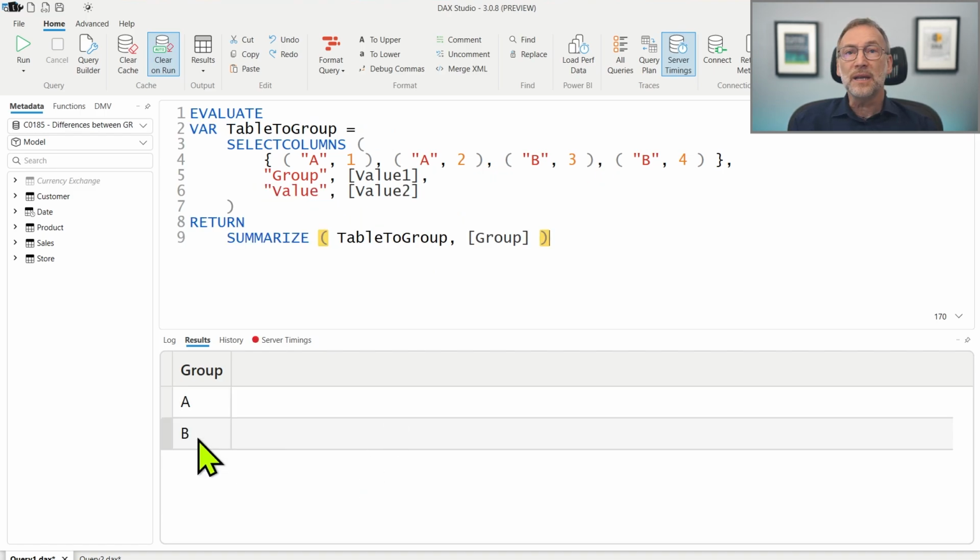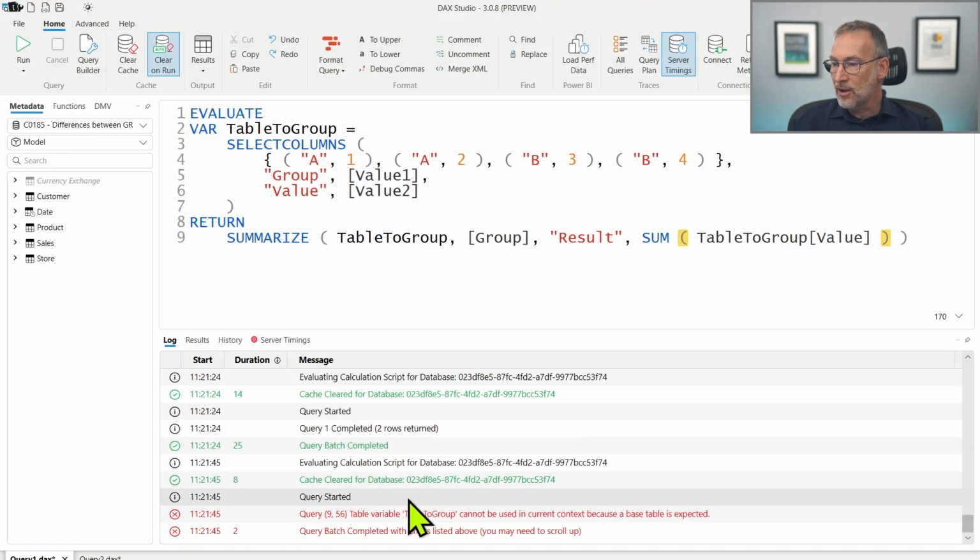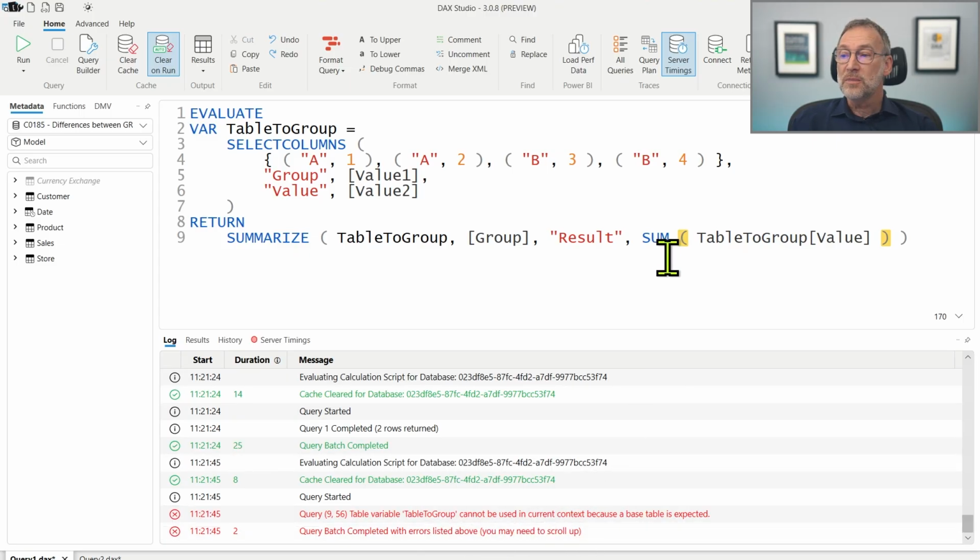If I run it, I obtain A and B. But when it comes to compute the new column, let's call it result, I cannot write sum of table to group value. That is just not valid syntax. If I try to run it and I look at the log, I have an error, because this column is not a column in the model.